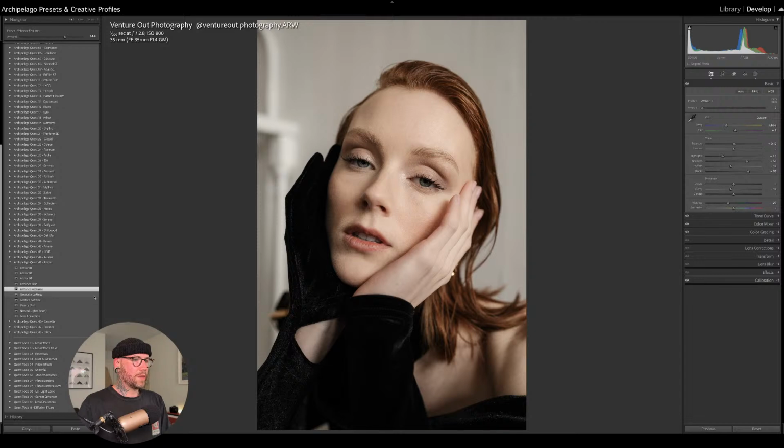So parabolic softbox. Looks nice. Lantern softbox, that's looking good to me. And beauty dish. So I don't want to darken the background too much on this. So I'm probably going to go for the lantern softbox, which is going to give us, let me make sure I apply that. It's going to give us a little bit of a balanced look between the subject and the background. So down at 0, up at 200.